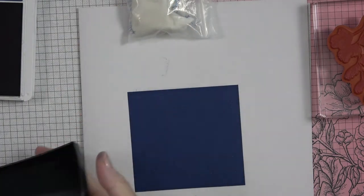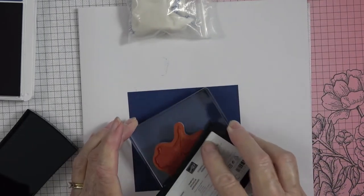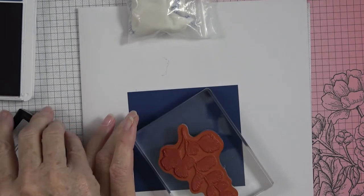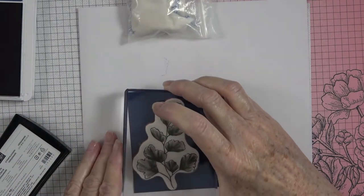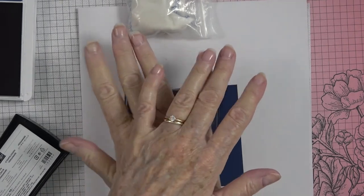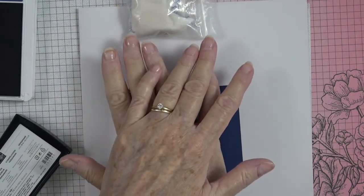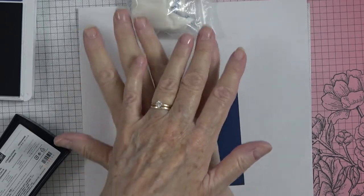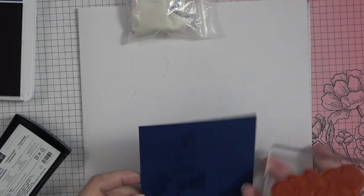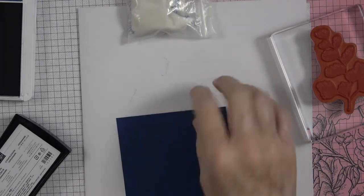So I am going to take and open up my VersaMark ink, and I'm going to ink up this stamp really good. Just like that. And then I want to stamp this right here. And I'm going to give this a really good press because I want that ink to transfer really good, because we're going to put embossing powder over it. And I want to make sure that it gets all of those little nooks and crannies in that beautiful leaf pattern. And that did not turn out good. All right. I can turn that over. I think I'll turn it over and re-ink it.